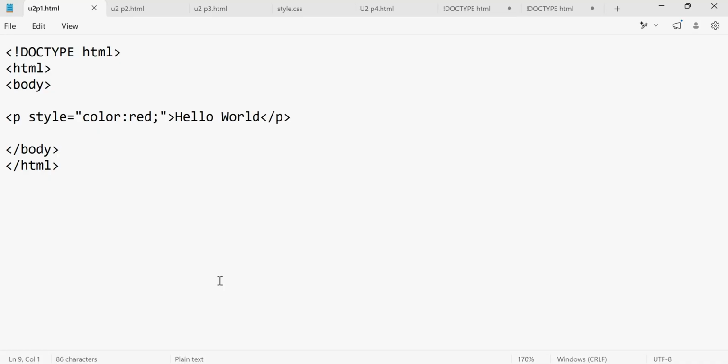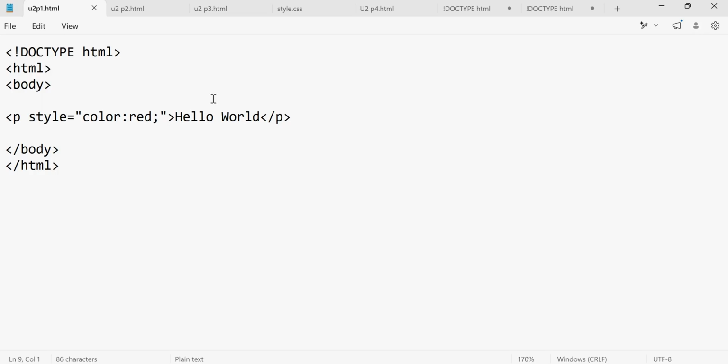Okay students, so here I have written my code. This is the main line of the code, students. Here I have used the paragraph tag, used to write text. Then here I have used style is equal to color red. That means it's inline CSS and it makes my text red in color. Then I have written hello world, the text that will be displayed. Then here I have closed the paragraph tag.